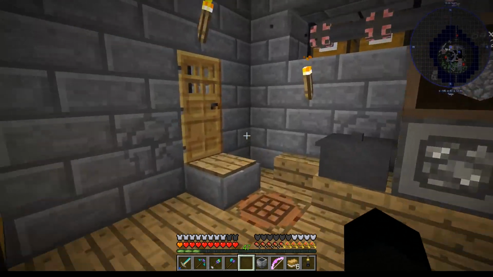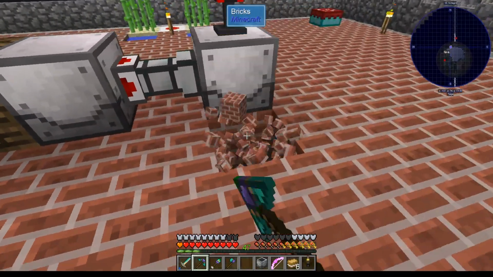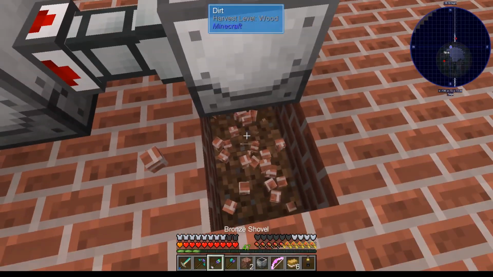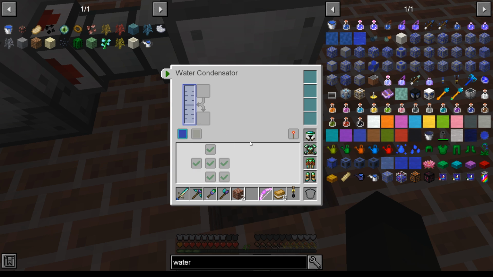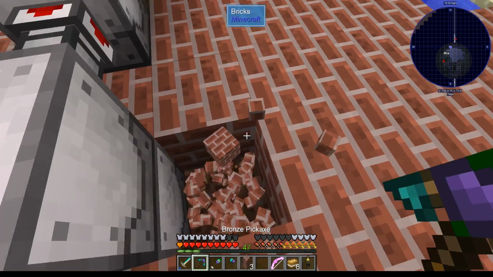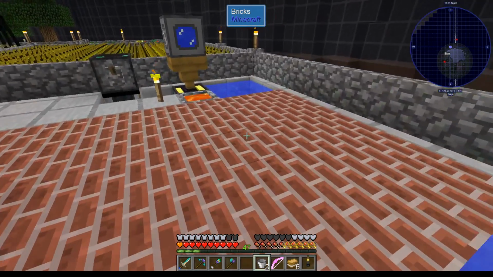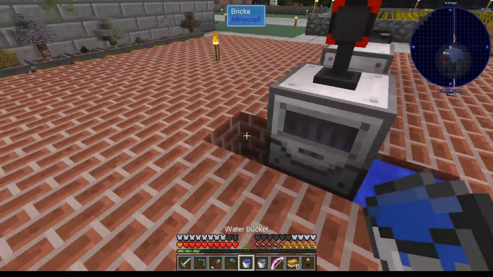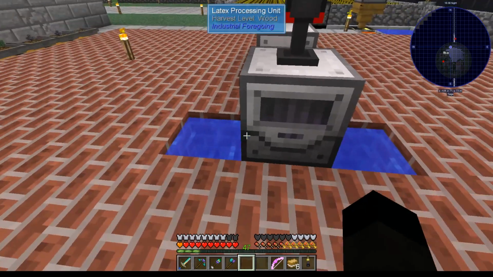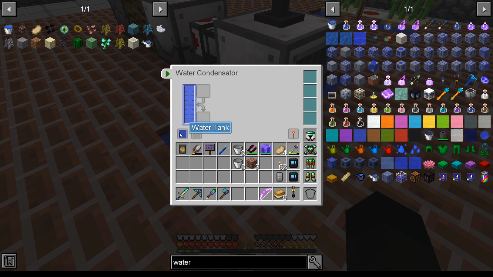Now, question. Output to the up, that's fine, it doesn't really matter. If I then go and grab a couple of buckets of the old water, that is full, but it's not.